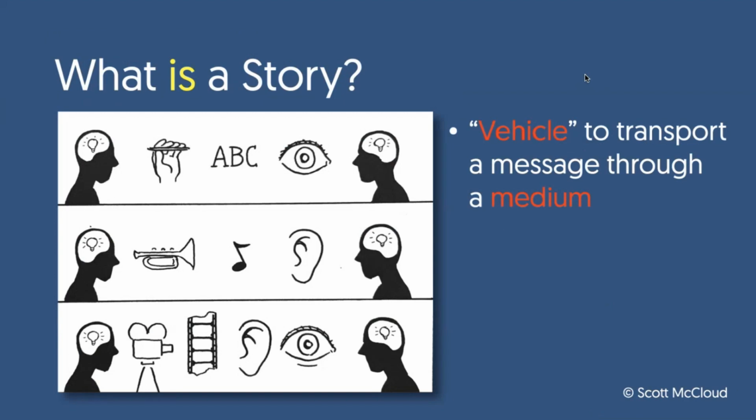It's actually a vehicle, if you want. It's how to transmit a copy from left to right. Right here you have a comic of somebody who has an idea, and then you want a replicate of this little light bulb on the right side in the receiver. And you can use text, you can use music, you can use films, but at the end you need a vehicle that then transmits this thing. And this is actually the story. So this is the sender-receiver problem, if you want, for those people interested in computer science.